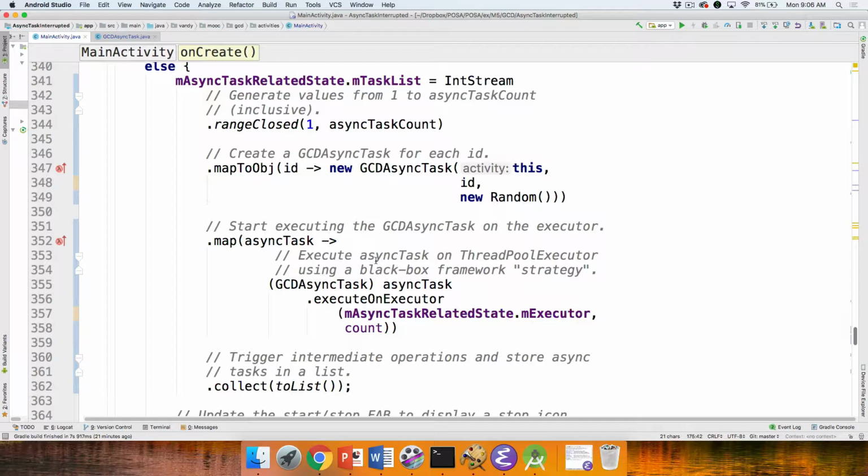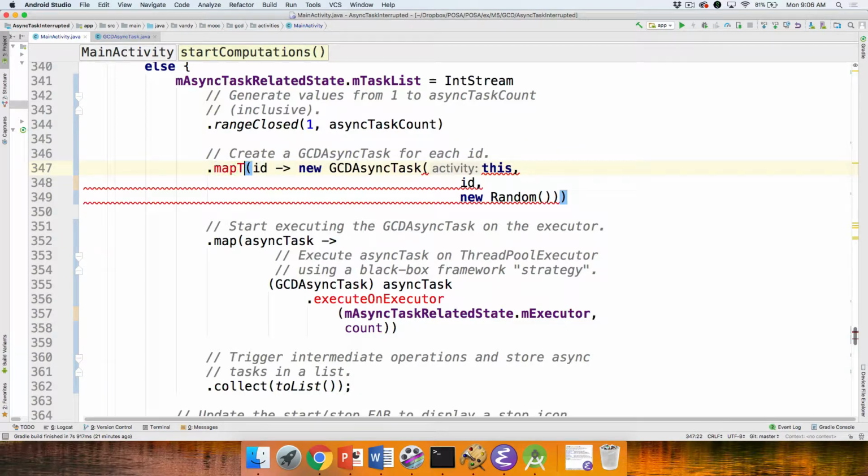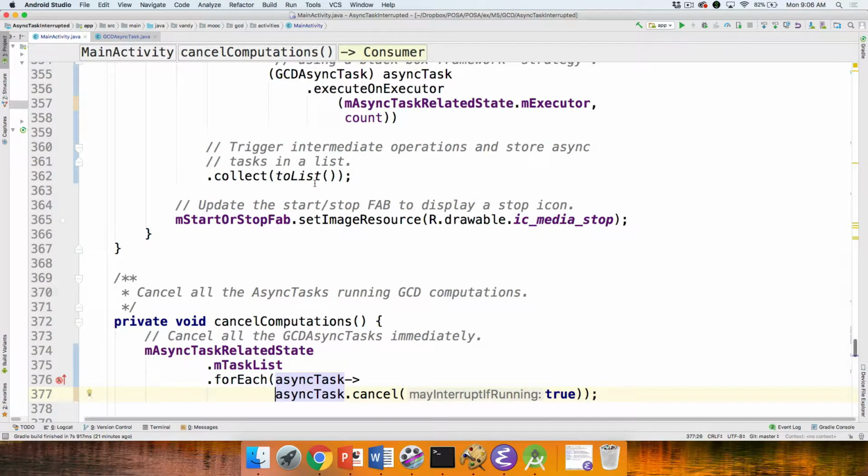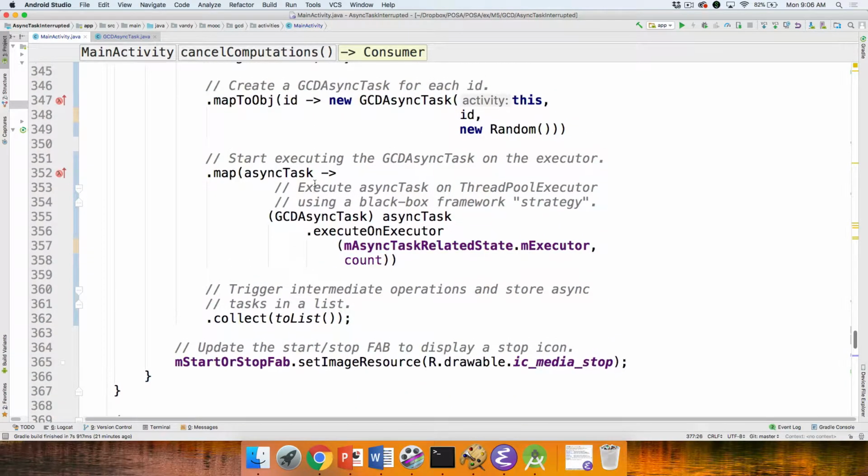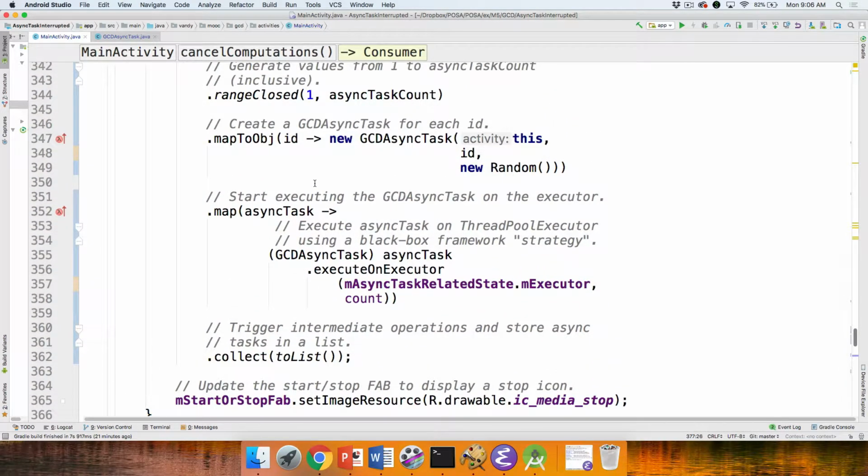The good news is if you just use map, if we were to type map here instead of mapToObj, we would get some bizarre error. You'd be like, what the heck? And if you look really closely, it says, bad return type in lambda expression, GCDAsyncTask cannot be converted to int. And that's because it's trying to work with it as a primitive type, not as a reference type. So the right thing to do is mapToObj. Having said that, that's rather obscure, so you just have to remember it. But don't blame me. You can blame James Gosling for that one.